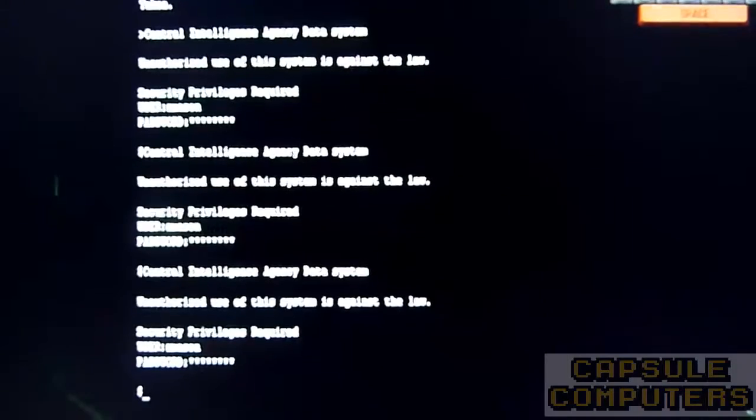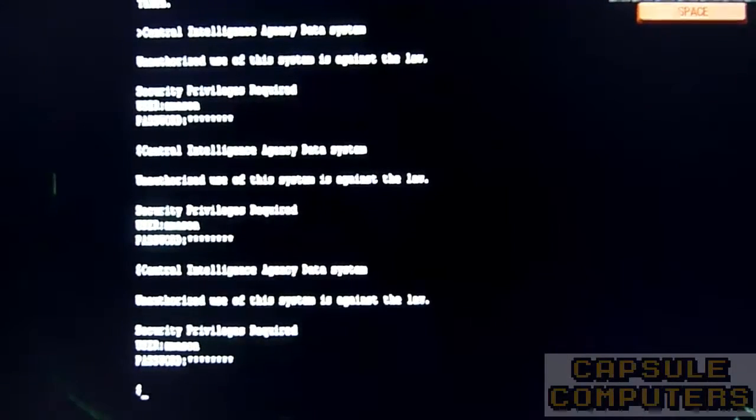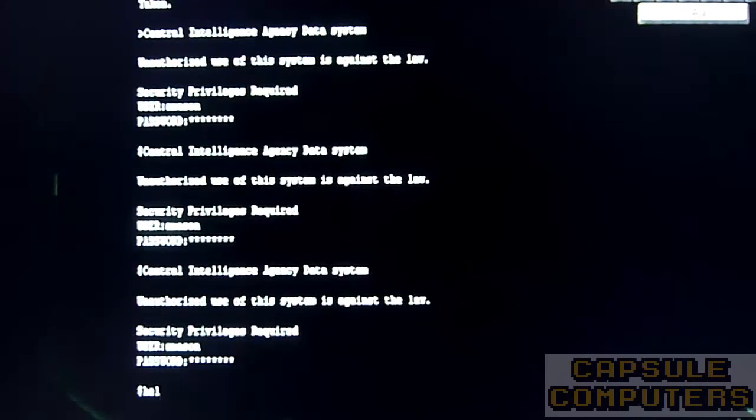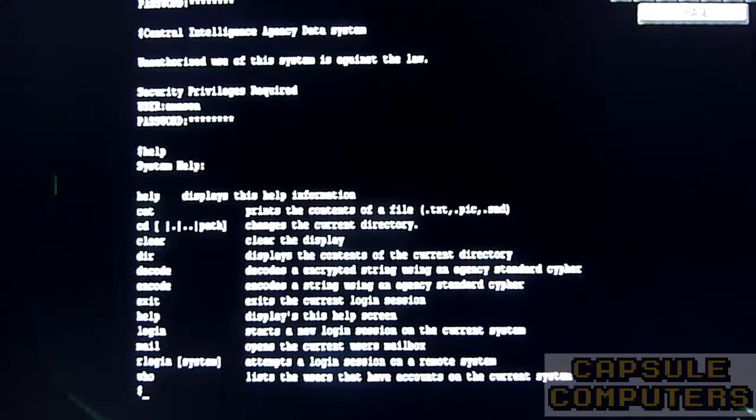Now, you've got to do a few little extras here on the side to get what you're supposed to get. If you like, starting off, just type in help. H-E-L-P down the bottom, as you can see. Pressing enter, it opens up a list of commands: cat, CD, clear, DAR, decode, encode, exit, help, login, mail. It's a little bit tricky, but what you've got to do is three things. The first one is to type in the following.